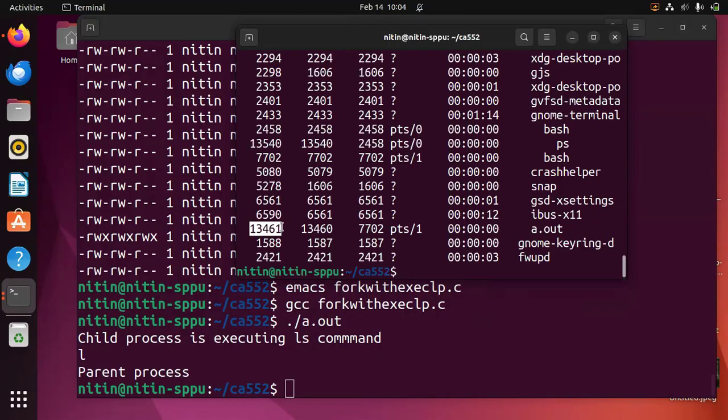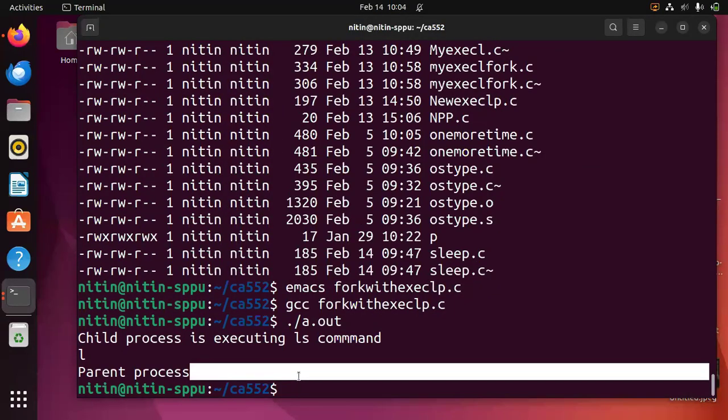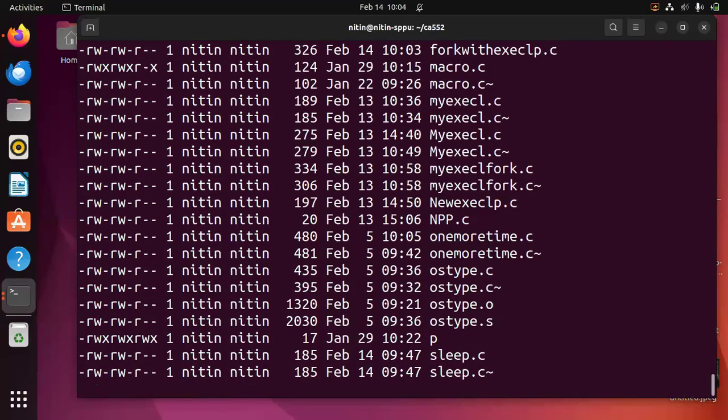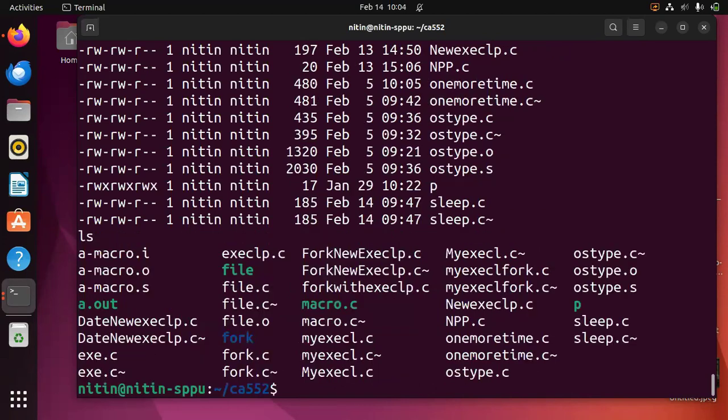Now this a dot out would be replaced by ls dash l. So if I add one more character here, you can see, as the process has completed execution, the cursor that was there is expecting a bash.